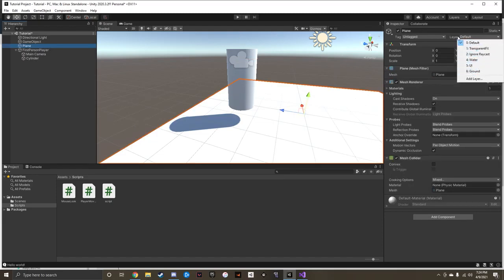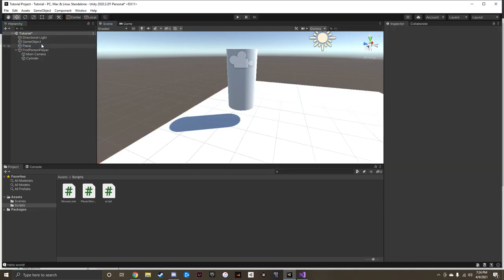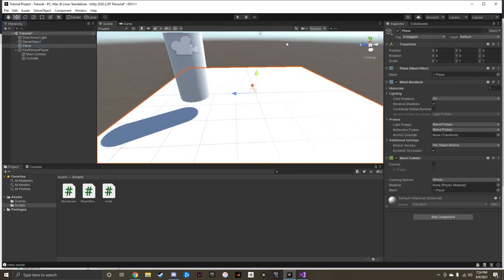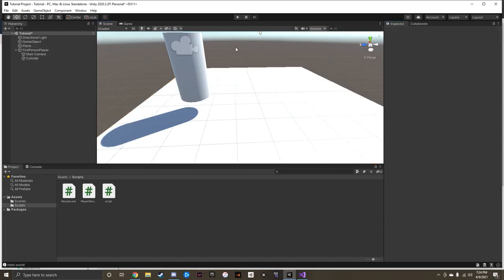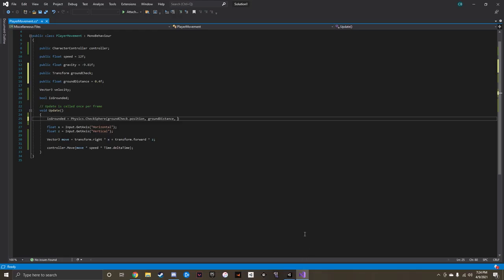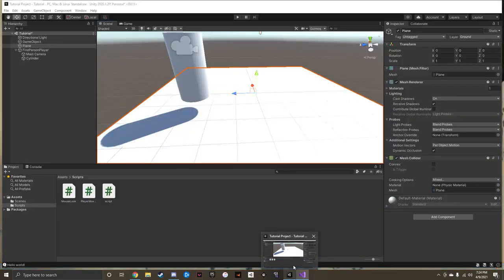We're not going to assign that to our player because the player is not the ground. What we want to select is this plane right here, the ground, the actual ground that you have hopefully created. And you're going to click layer, and you're going to click ground. Now what we're telling Unity is, okay, now we know that this is the ground. So what we're going to be able to do with our CheckSphere is say, ignore everything in this sphere except for the ground. So only return true if something is within this sphere and it has this ground layer flag on it.